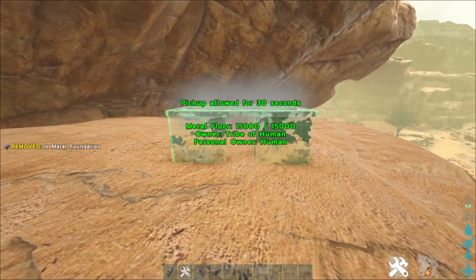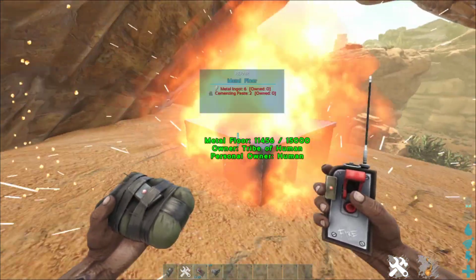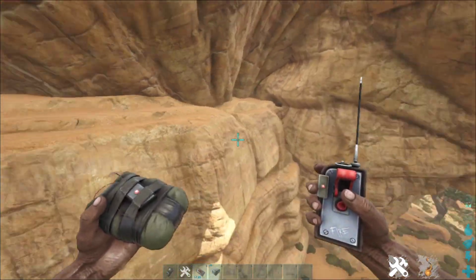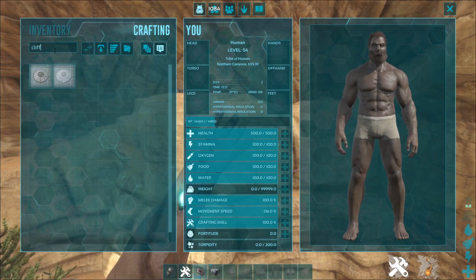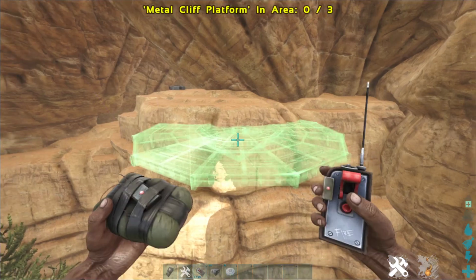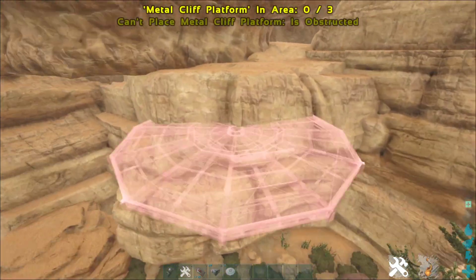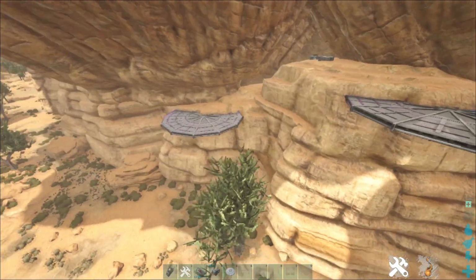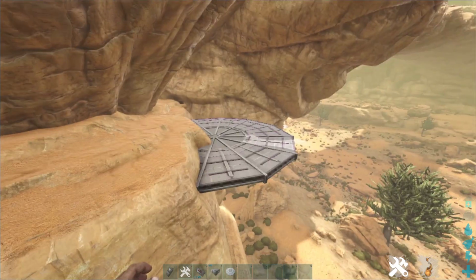I just showed you that it doesn't take 6 times damage, which is also nice. I'd imagine as well you could put cliff platforms on here. So again, you can put cliff platforms as well if you wanted more room. You could dangle turrets down from it, and it's just a decent base spot.